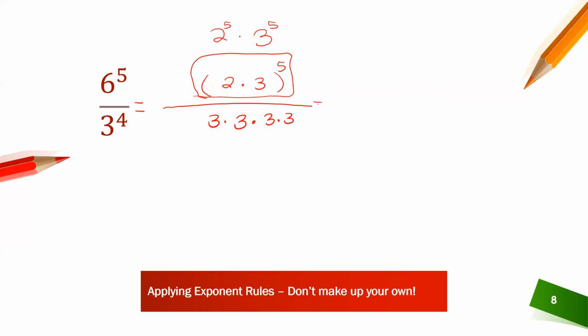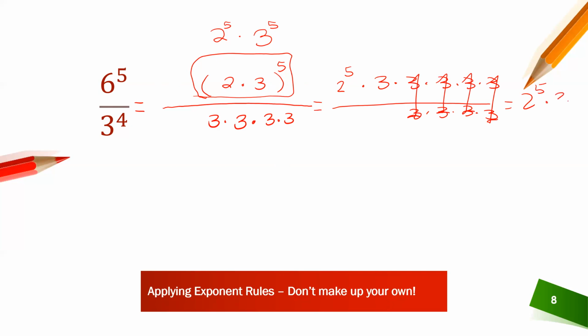And now by definition, I have 2 to the 5th power. I'm going to leave that there because I'm really interested in dividing out the 3s on the denominator here. So 3 to the 5th power on the numerator is 3 times 3 times 3 times 3 and another 3. And on the denominator, how many copies do I have? 4 copies here. So I can divide those out to get 1. And so really, I have 2 to the 5th power times 3. That is what is left, right?